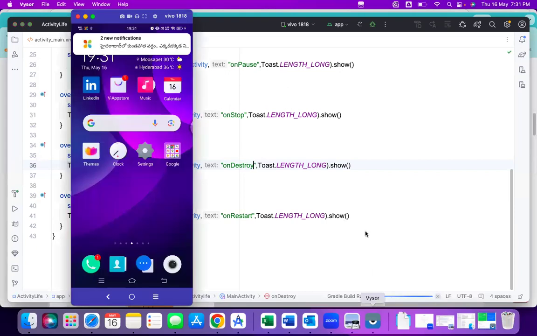Once it is launched, it will call on create, on start, and on resume. Then it is ready to interact with the user.